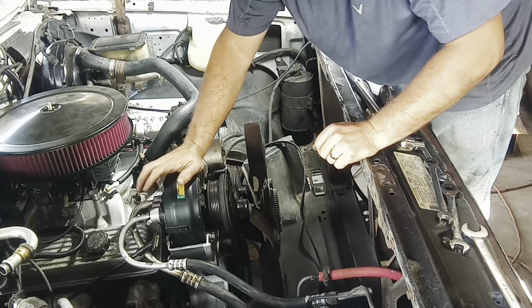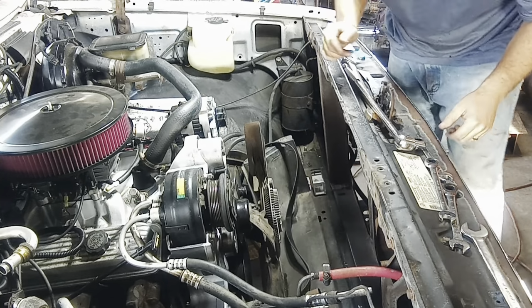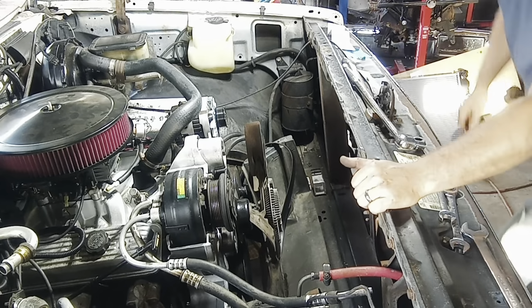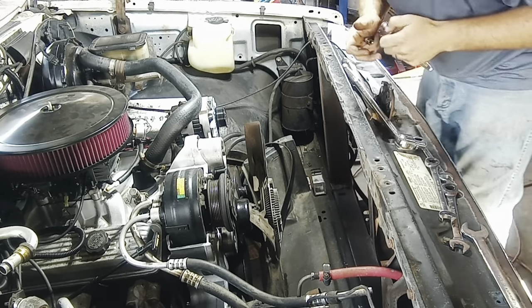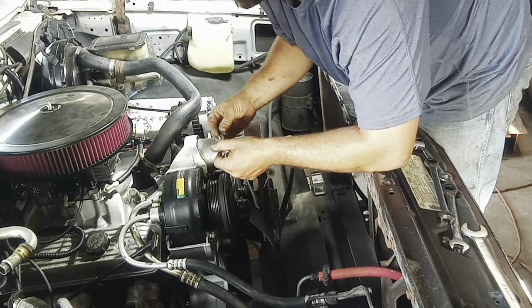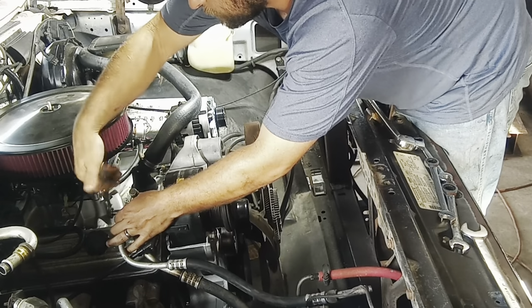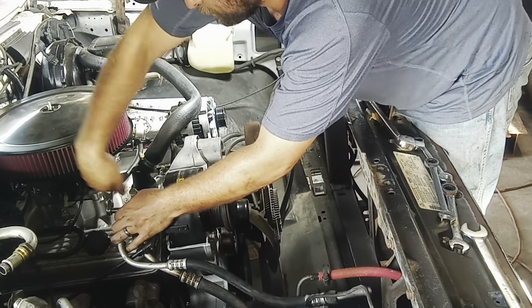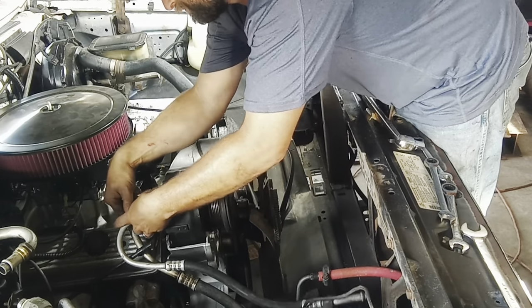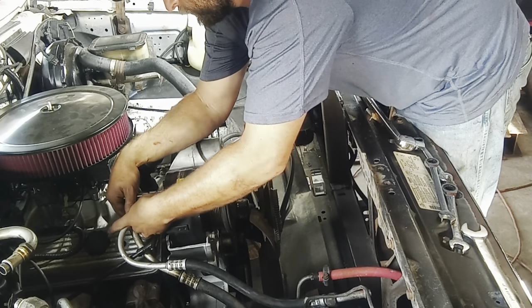Next, we'll work on getting the AC lines off the back. That's probably what fell. That it is. All right, so half inch on the back there. Like I said, I don't know if yours will be the same because they never are. Okay. That was awfully loose too.